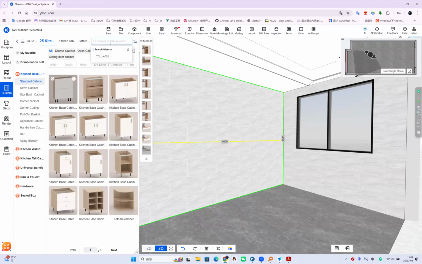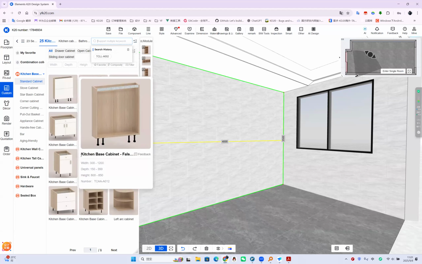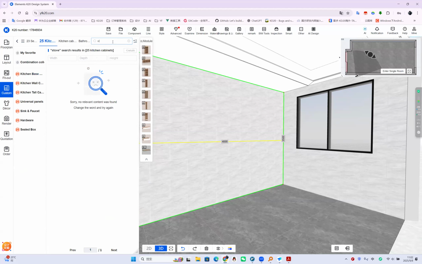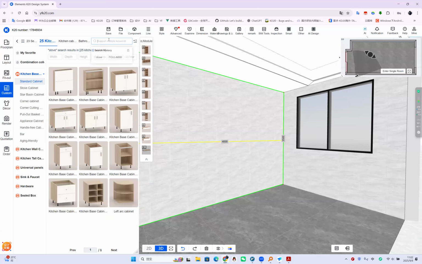Because of the search function, we cannot search the key name like we use in the store. This function we are developing is finished in our developer version, and it will be released this month, and then we can select the English key name here.